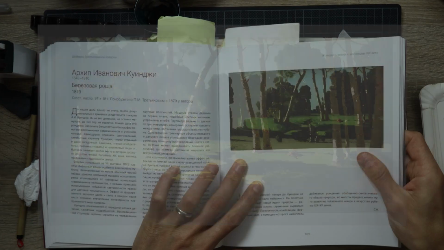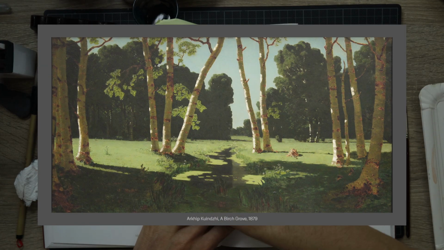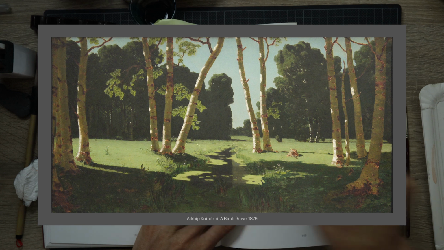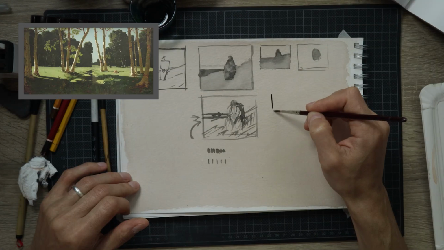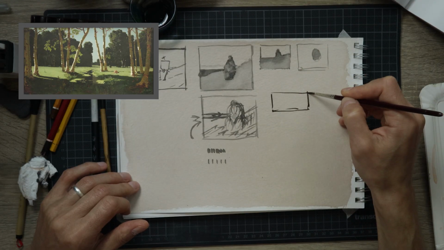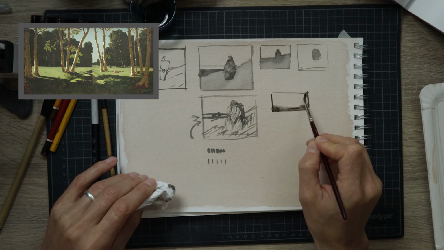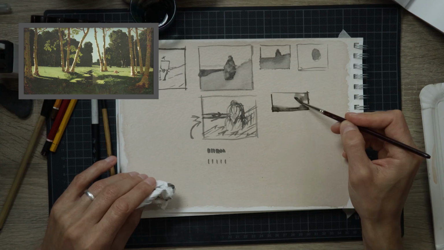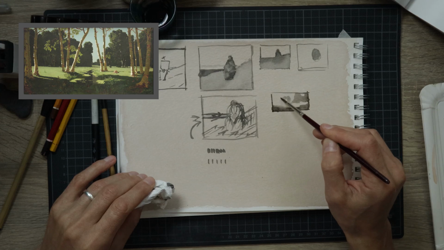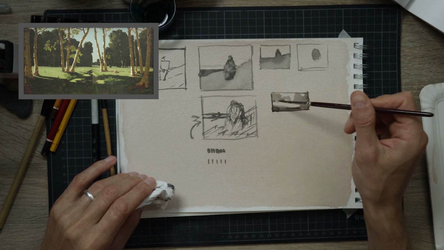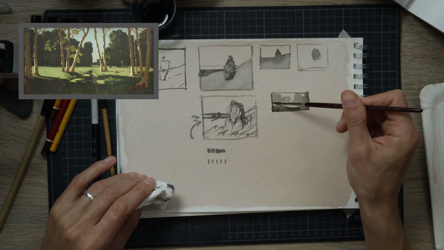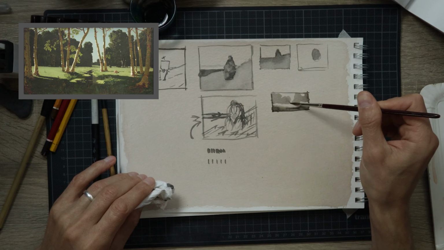Let's do this one. I like this. That's from Archip Kuindzhi, birch trees. Let's do a very small one first. I squint my eyes. That's approximately the shapes I discovered there.